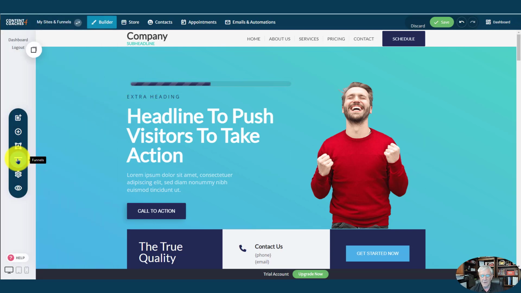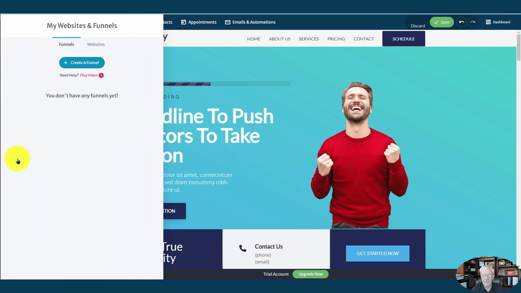The next is funnels. Now, funnels generally are treated differently to websites. For example, the page we're on right now is the website. I've just numbered it 1 when I loaded it into this system to do the training. You can add websites. Just to let you know, a website counts towards your account if it's active. Right now it's got a check mark which shows active.